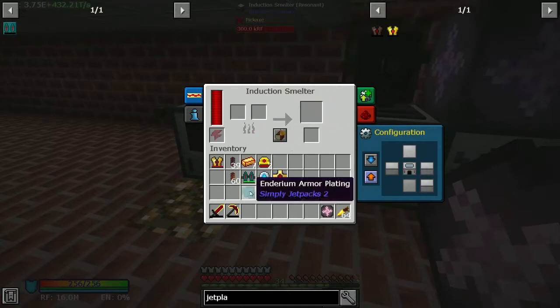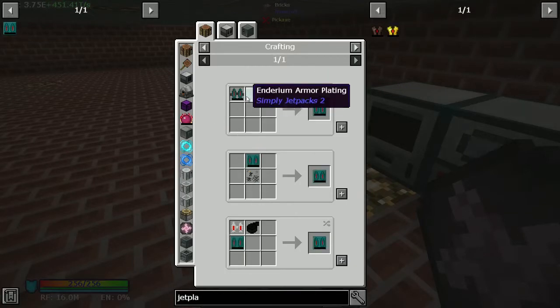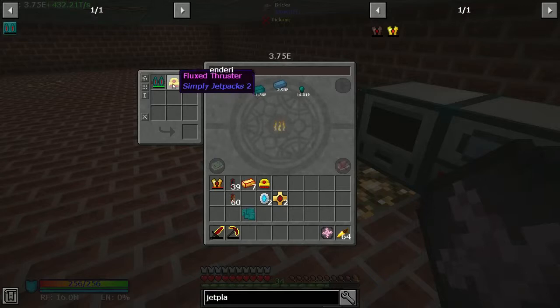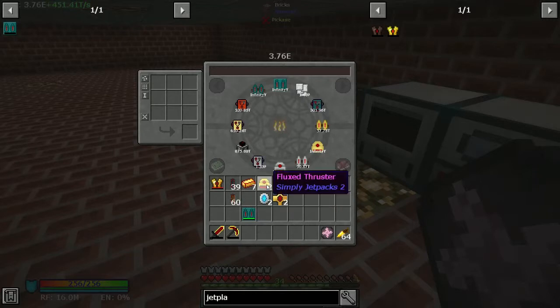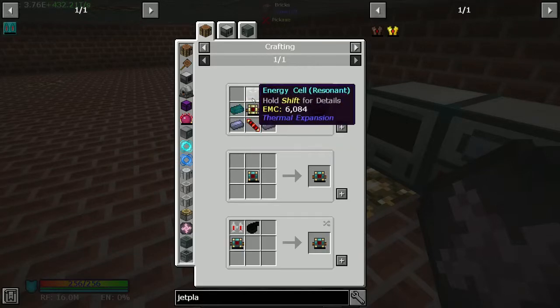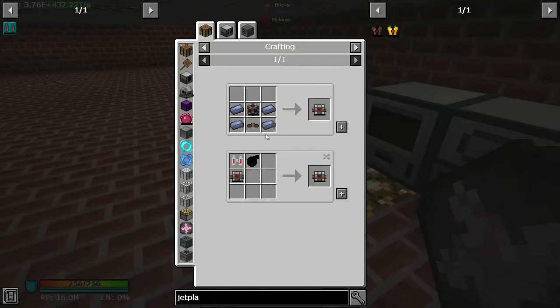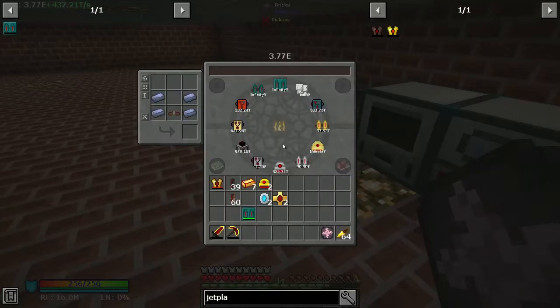There we go, Enderium. Now, to make that, connect those 2 together. Always wants to take the wrong thing. There's that. So, now, resonant flux pack, we need to make that armor plate again. Energy cell. I haven't made any of these energy cells. Made the leather strap. Yep, so we're going to need to make that energy cell.